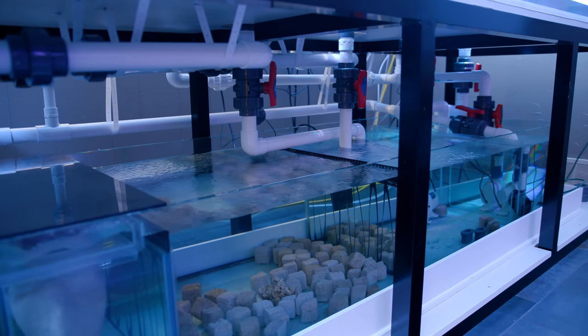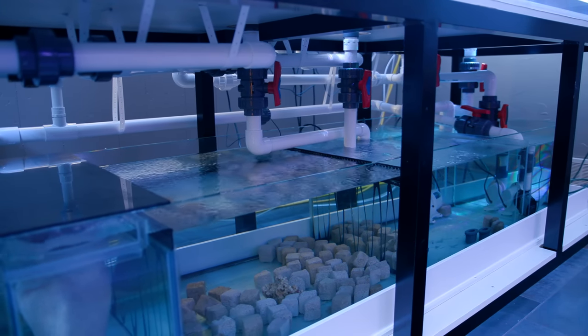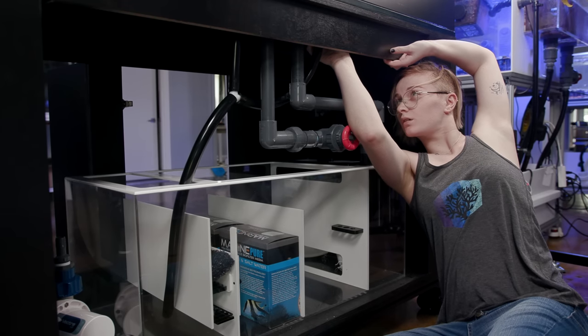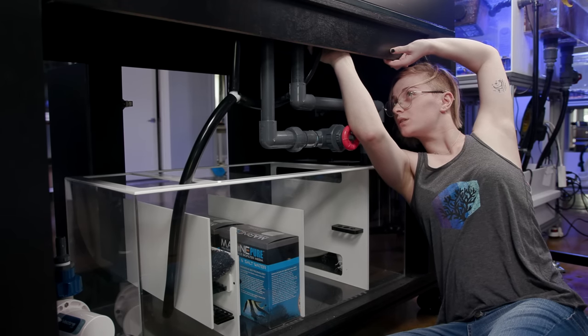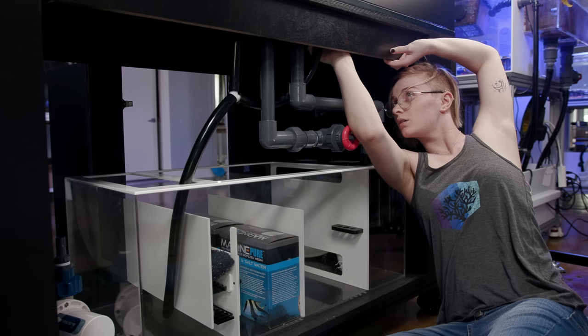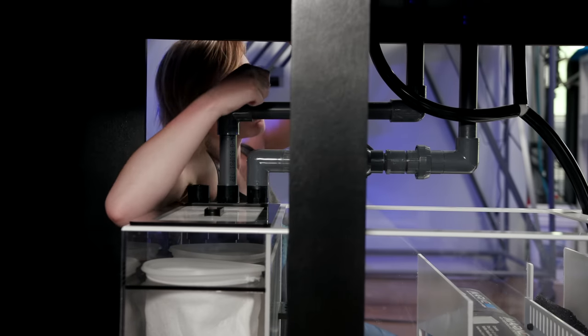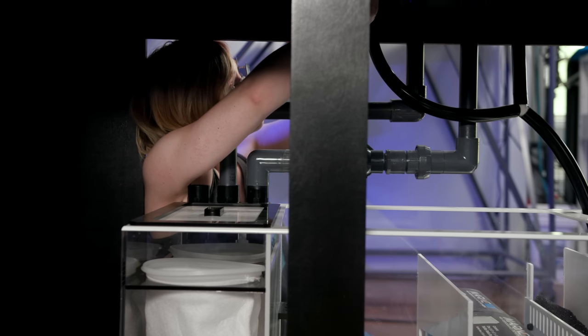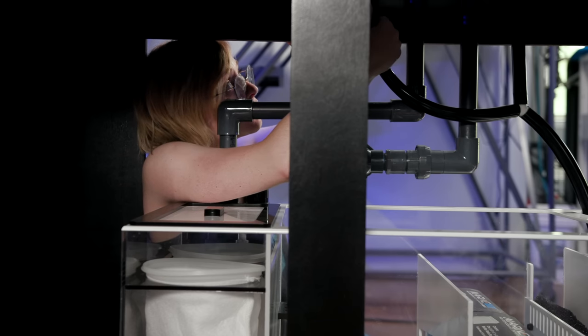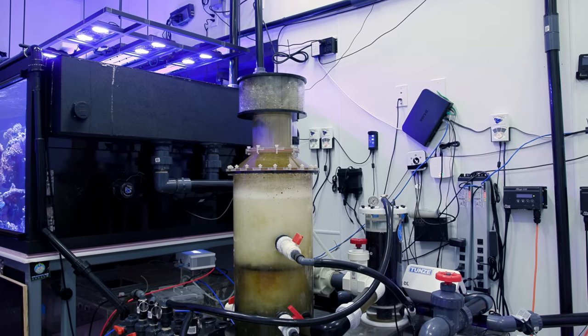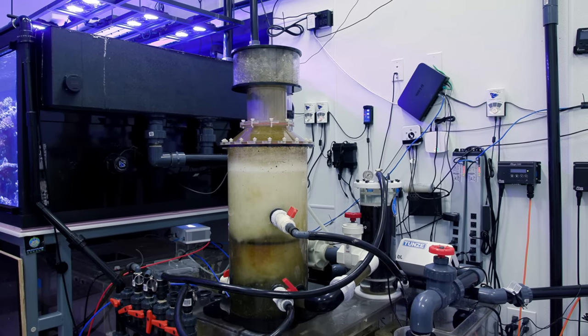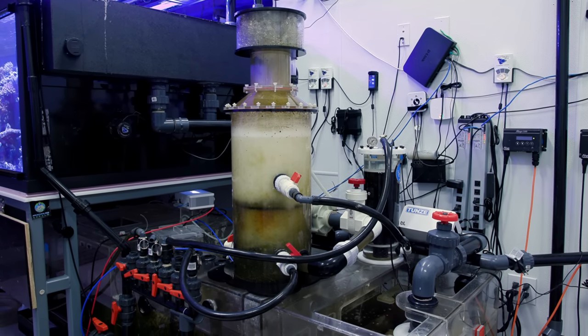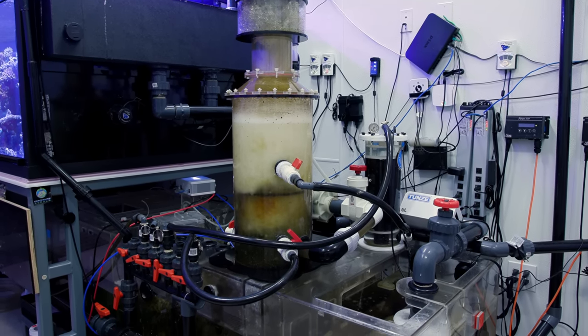So the cons of having a sump directly underneath your main aquarium. It's just harder to work down in there. You are limited to the size of your stand, you're limited to the size of the aquarium itself. There's going to be a lot of relatively uncomfortable reef yoga to do your day-to-day maintenance down there. It also limits the size of the equipment that you're able to use. If for example you wanted to use a very large protein skimmer, a lot of those tend to be external. Those are pretty much out of the equation right off the bat.